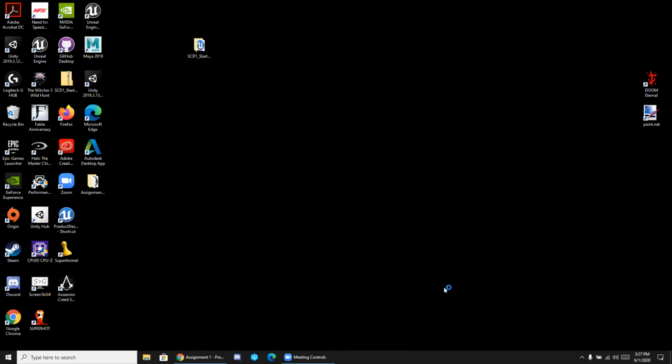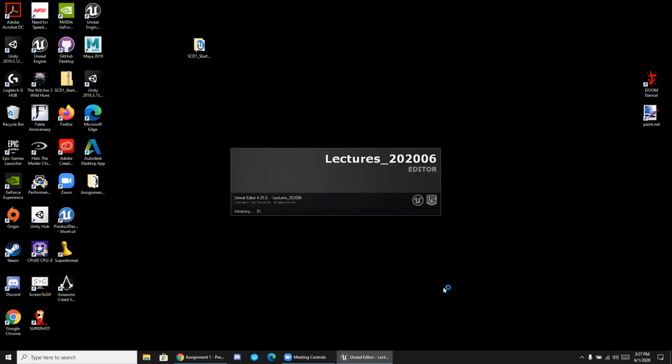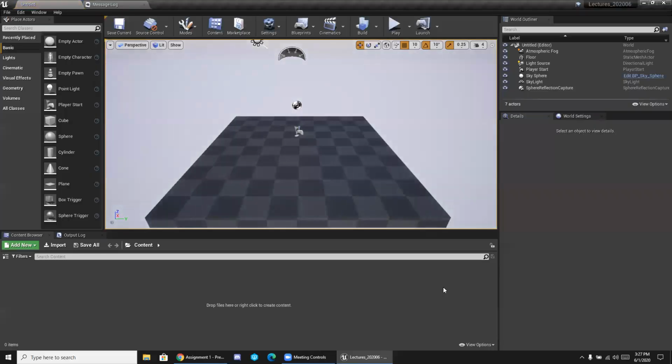We'll create that, and we get to watch another loading screen. So Unreal likes their loading screens. Good news is they do not take nearly as long to start up past the initial load. So the very first time you open a project, it may take a significant amount of time, but each time after that becomes subsequently quicker.